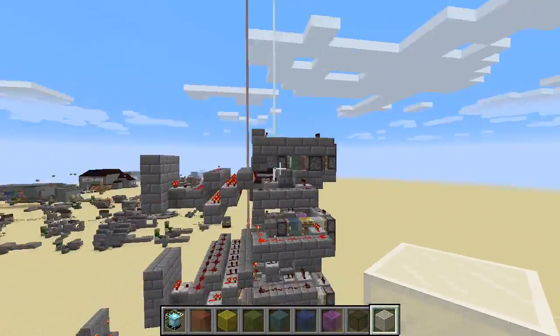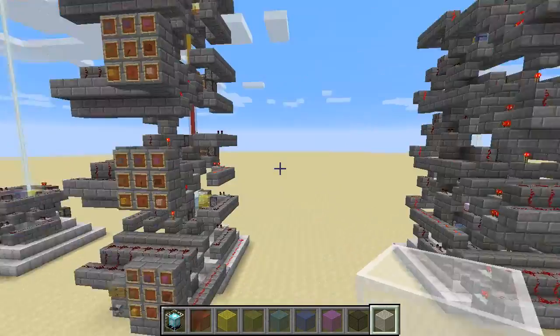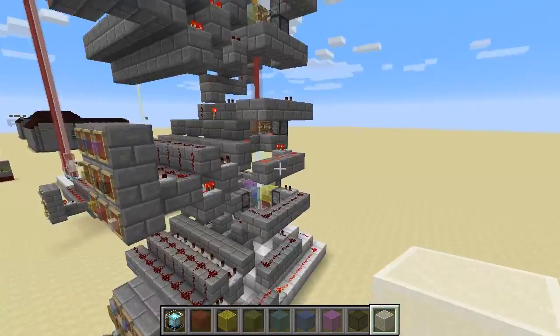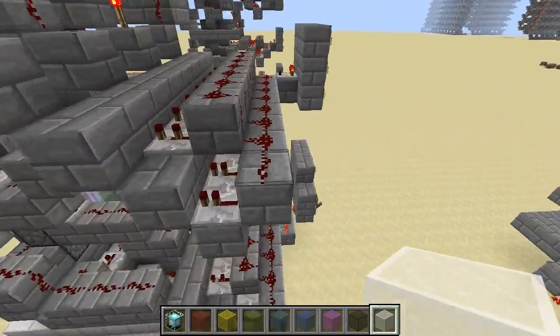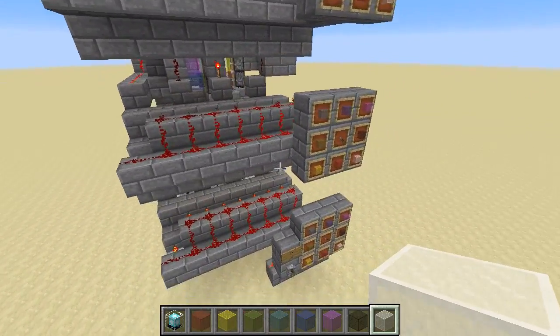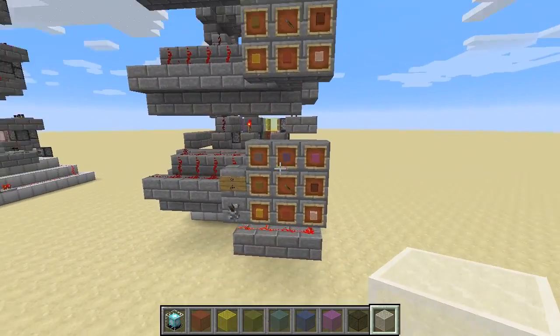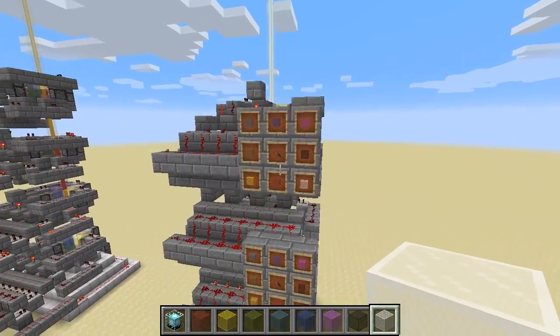So I found a way to make it one less tall per copy. It involved rearranging some of the wires on the side over here. It's a little more complex, but it's more compact. It's basically now only 5 blocks tall per level instead of 6. But it works the same way.